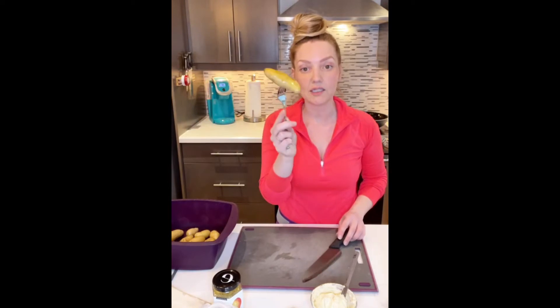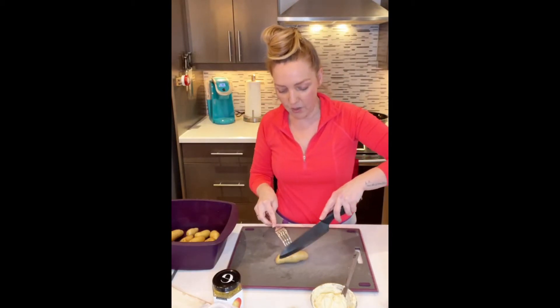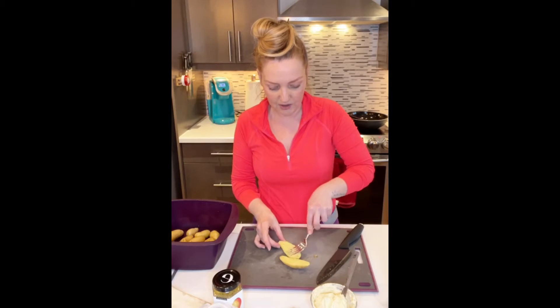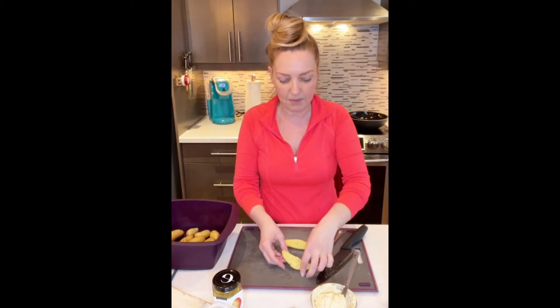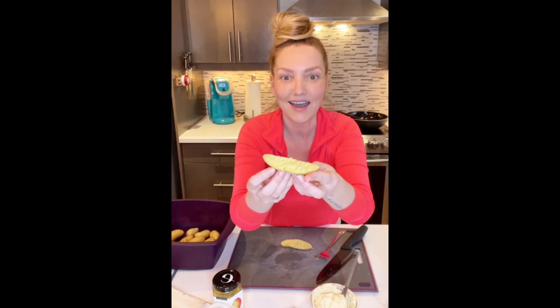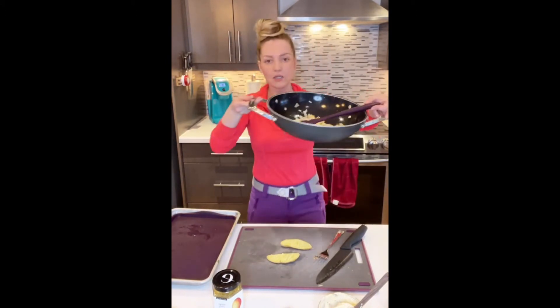After letting it sit about five minutes, I can get my fork in these potatoes and they're still holding their shape — exactly what I wanted. Normally potato skins use bigger potatoes and you scoop everything out, but with fingerling potatoes microwaved for six minutes I can just cut them in half and smash them down a little bit to get a nice flat shape. There's a nice browning going on with the onions. And if you don't have a wok, oh my gosh, you need one — look at how solid this cookware is.